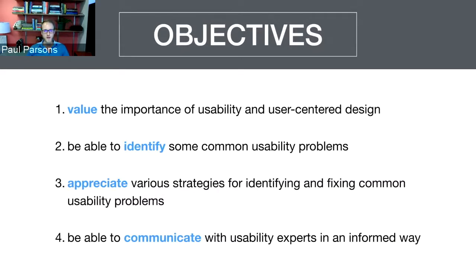And hopefully you have a bit of language now at this point to be able to actually communicate with usability experts and talk to them a bit about maybe the user research that they're doing, what kind of testing and evaluation they're doing. Are they doing an empirical kind of test with users? Are they doing an analytical test where experts are just running through the site? And so hopefully you're a little bit confident about some of that language. And if you feel like you've achieved at least a few of these objectives, then I think that's a good thing. And that's all we can do in such a short time frame.